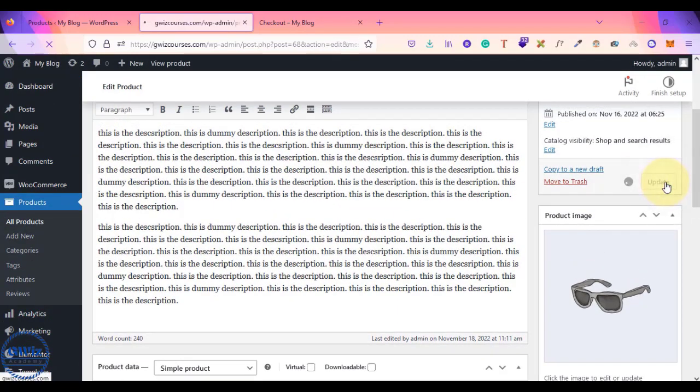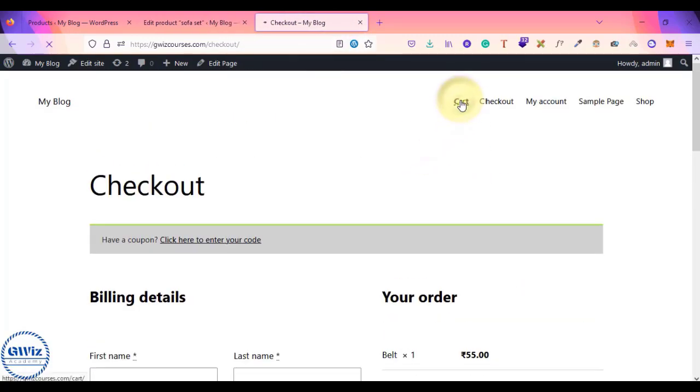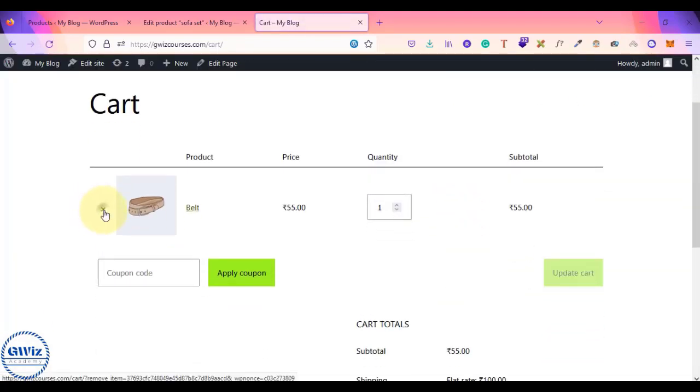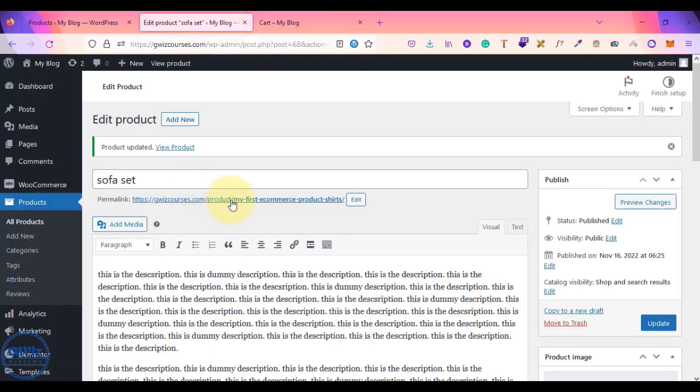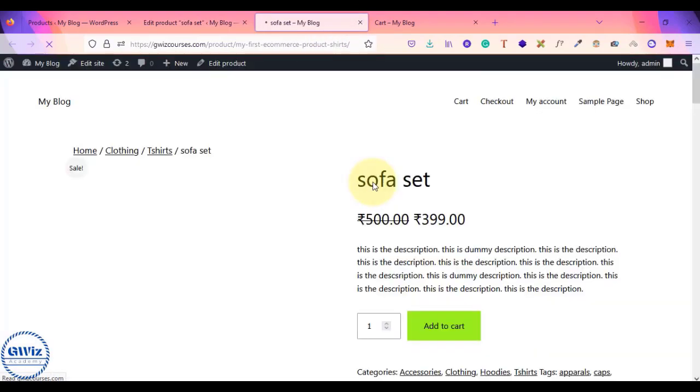Now if you see, let me first go to my cart and remove this other product. Let's remove this product as of now. Okay, now I'll open this particular product and add it to my cart.